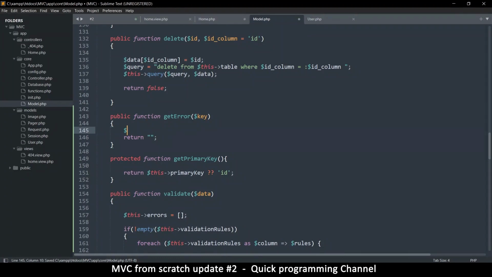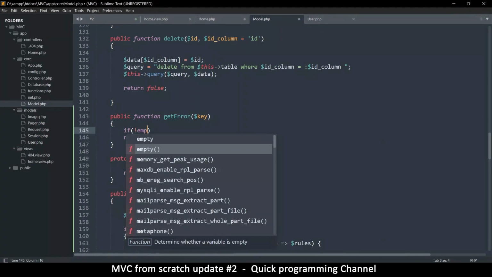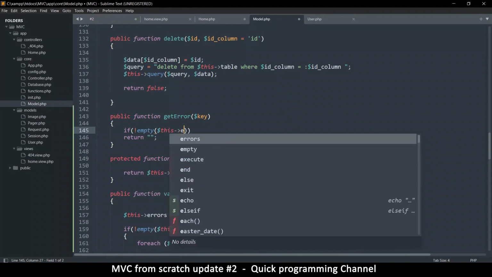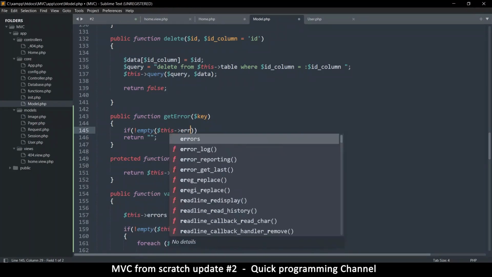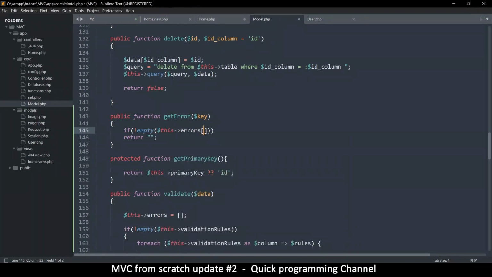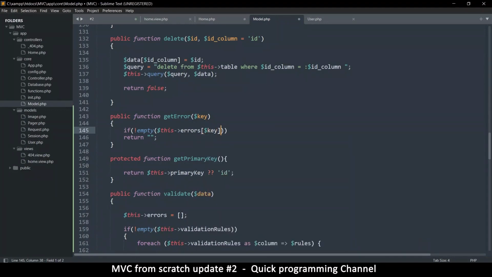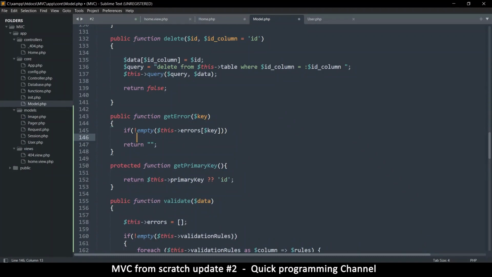otherwise we'll say if not empty, this errors, because that's where all the errors live. And then given that specific key, if that part is not empty, then return it. So we're going to return this like so.